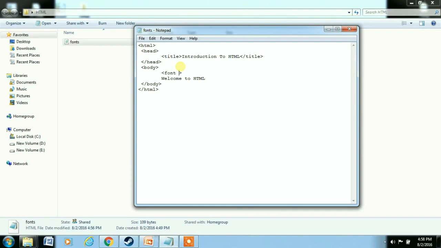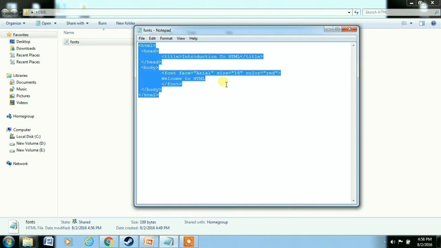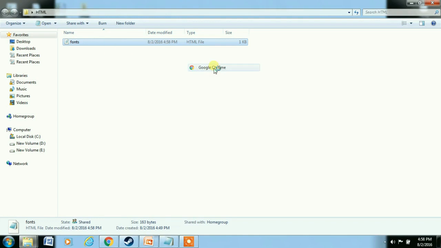This is done by opening and closing the font tag as well as including the attributes font face, style, and color. Thus, the font of HTML can be changed using the font tags.